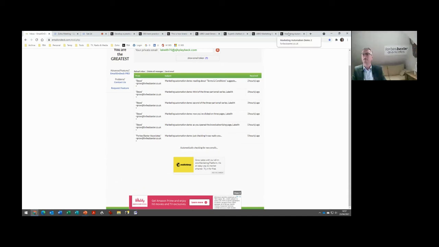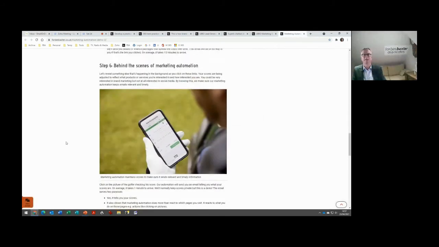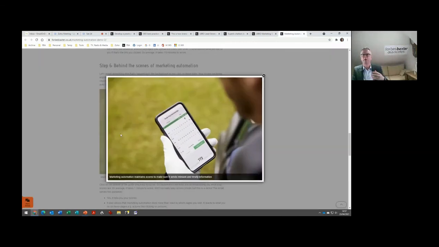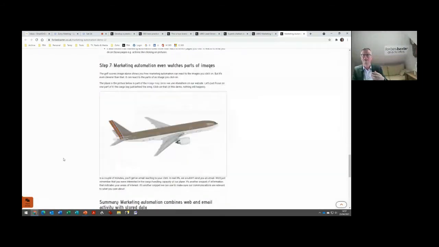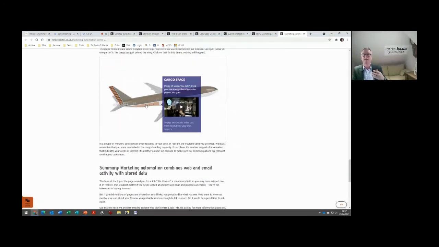To continue the demo, though, we're going to do a couple of actions and activities that process an awful lot faster. So I'm just going to select the scorecard picture, zoom into it. I'm going to show, here's that picture again, the image map of an aircraft. And this time, you can't see it, but I'm clicking on the cargo bay. So imagine I was actually Airbus or Boeing or something like that, and a visitor to their website has clicked on the cargo bay to find out more information, because maybe they're an airline who's more focused on cargo rather than passengers.